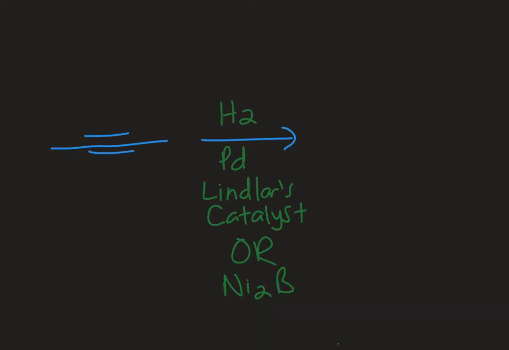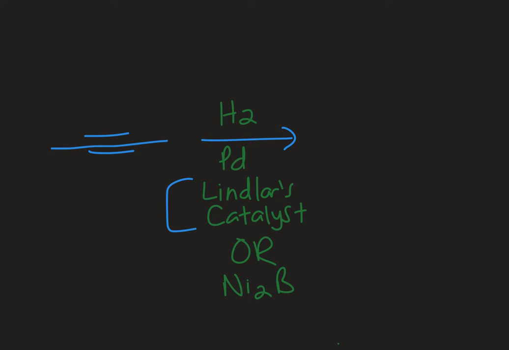However, I might not want to go all the way to an alkane. I might want to stop at an alkene. And if I do that, I can't just have H2 in the presence of palladium. Palladium is a good catalyst and it will facilitate the addition of H2 across pi bonds, whether it's part of an alkene or an alkyne. I can, however, include something called Lindlar's catalyst, which basically poisons the catalyst, makes it less reactive, so it will only add one equivalent. It will just react with the alkyne, but not with the alkene, so I can stop.